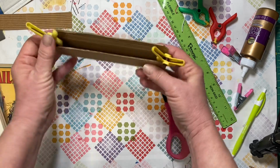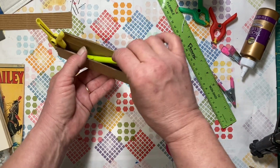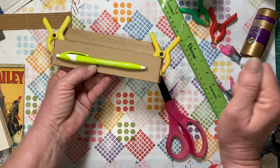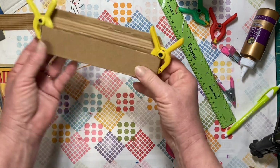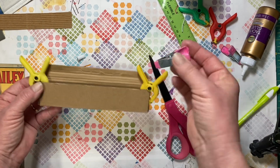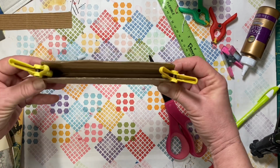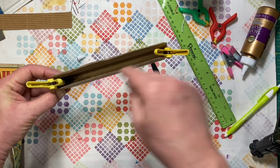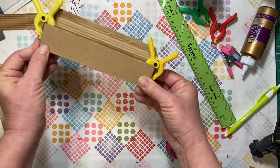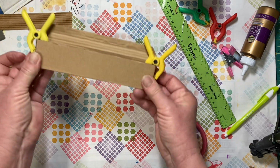So there is our little box that we're going to be able to take our pen and put our pen in there to store it. And it is long enough for our pen. And I know for sure I got these at the Dollar Tree, so you can use these too. Or like I said, even just a clothespin, even a paper clip. You can put a paper clip on there. So we're just going to give that time now to dry.